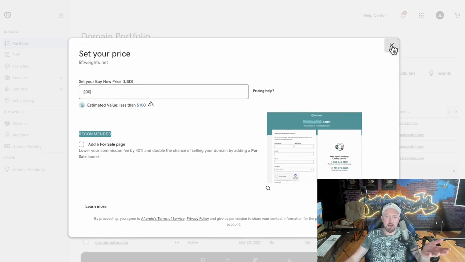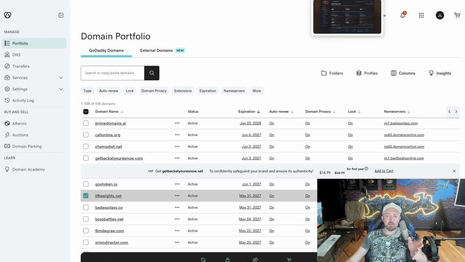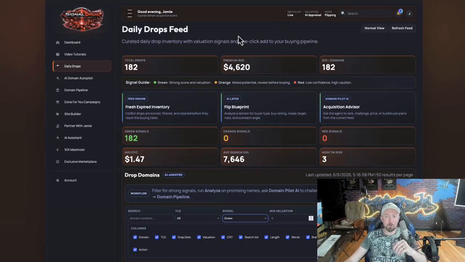It's going to list it on Afternic. Now, if for some reason it doesn't sell, then go in here and edit the price and make it $1,000 or $2,000, and then use either our marketplace, which is an upgrade that you can get inside the SignalDroid members area, or you could drive traffic any other way. If you have a Facebook fan page about domains, or if you have a YouTube video about domains, you get the drift. So the hard part is really finding them.